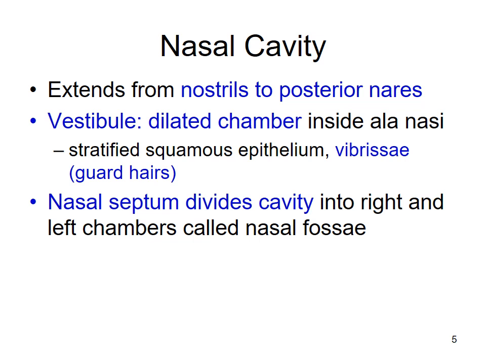And the vestibule is really important to highlight because oftentimes it's filled with vibrissae, which basically are guard hairs. So little nose hairs all over the place, and they serve a very important function because they're able to trap any type of pathogen that tries to make its way into the nasal cavity, and then oftentimes it gets wrapped around with mucus, which then becomes the quote-unquote boogers that we're cleaning out of our nose.